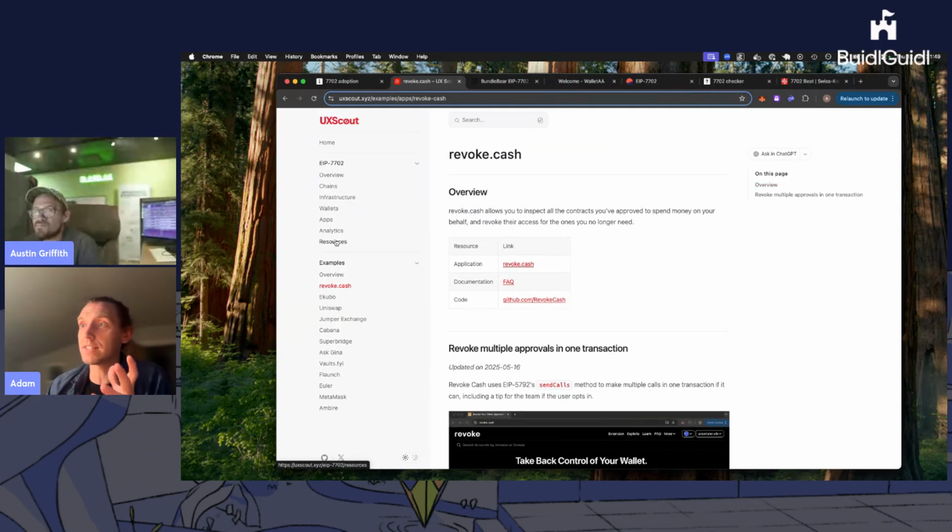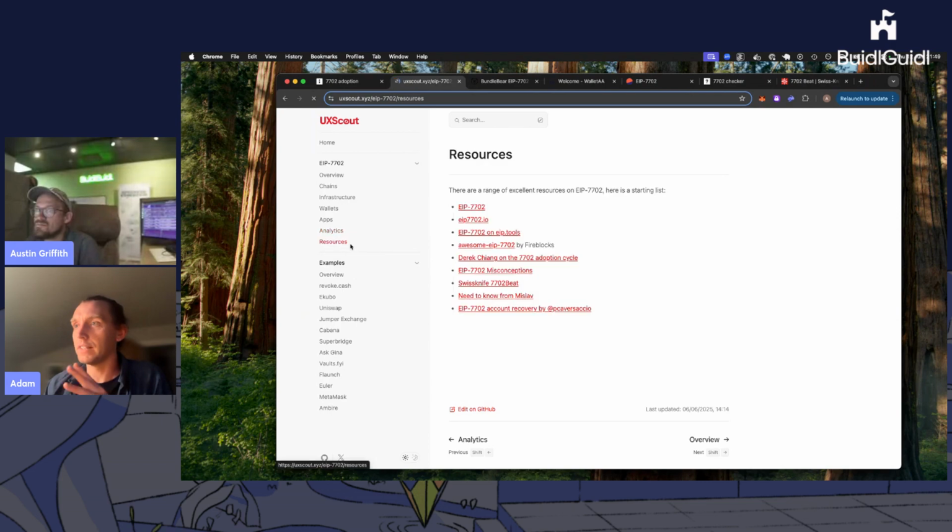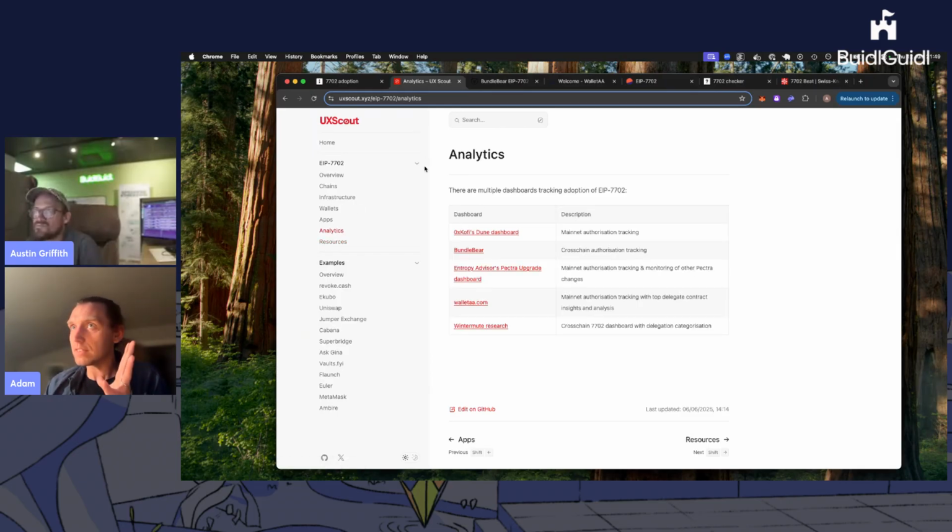So that's UX Scout, and I mentioned analytics. There are some great dashboards. I initially started out thinking about making a dashboard, but there are a couple of really interesting ones that have different strengths, which we could talk about. Other folks are also tracking this. Folks might have seen 7702 beat. There are a couple of those at this point, so a few people are all trying to triangulate how it's going, if stuff's actually getting adopted. After a load of initial excitement, which was great, things have been a bit quieter since then, but there's still really active progress too.